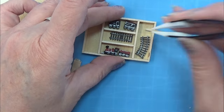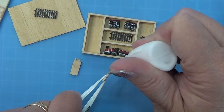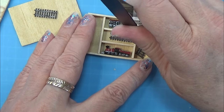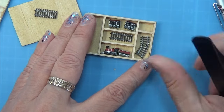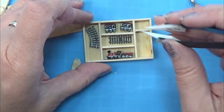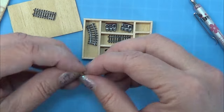I decided to divide the long rooms at the sides with a tiny piece of this stir stick here, just doing the same measuring, cutting, sanding, and then gluing this little piece in place. So there is a tiny room for small things for the train station here. You don't need to make the small room, but I think it is pretty neat to have that.